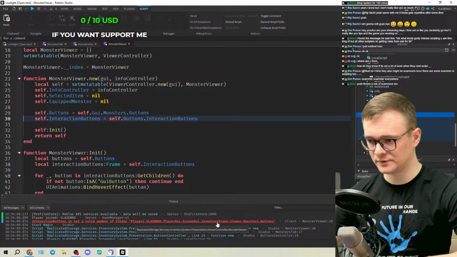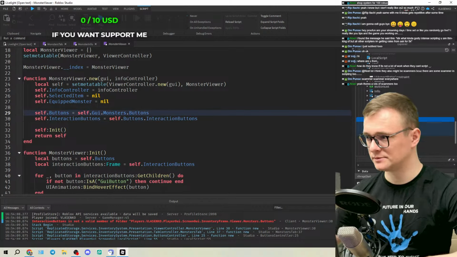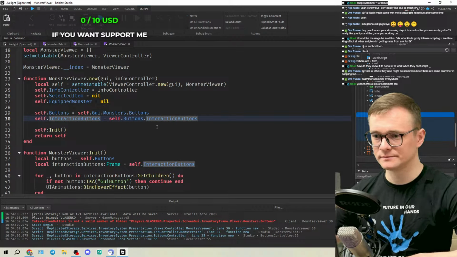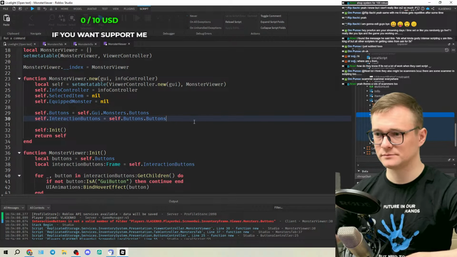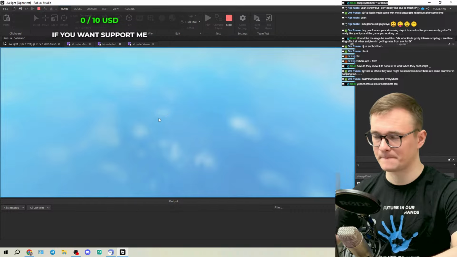Player GUI, inventory frame, viewer, monsters, buttons, interaction buttons. Oh, wait. Just buttons, I think. Maybe like this one.